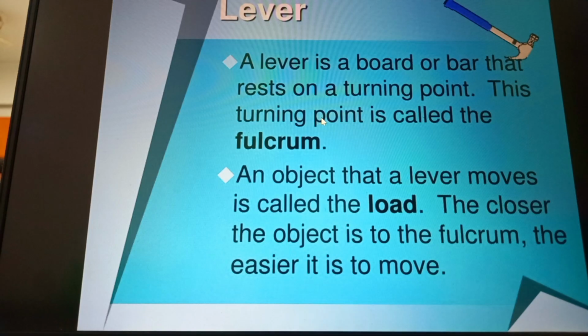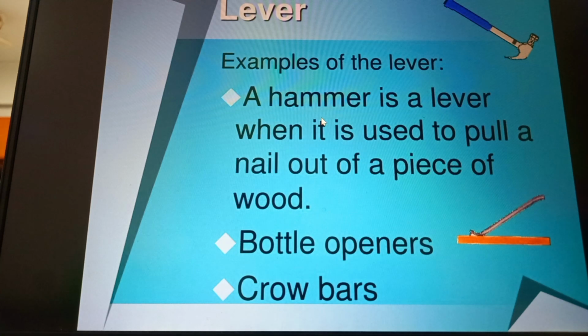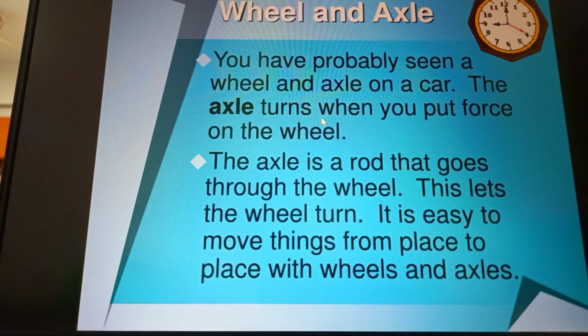If you remember, guys, the last time we discussed moment or torque, with the reaction of loads on a lever, with counterclockwise and clockwise directions, depending on the load that we put in the weight of an object. Examples of lever: a hammer is a lever when it is used to pull a nail out of a piece of wood. Bottle openers or crowbars.